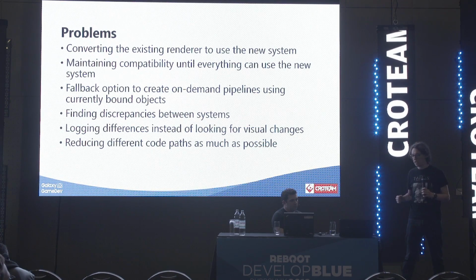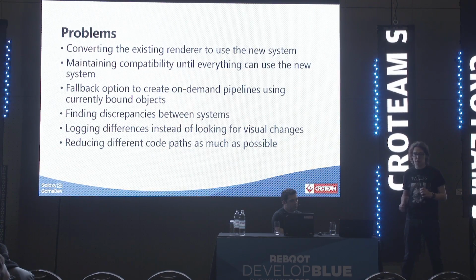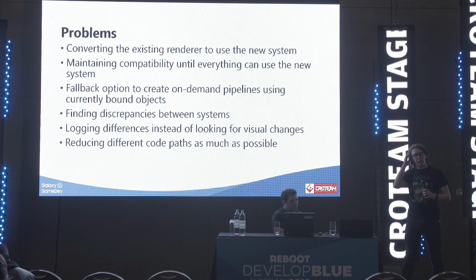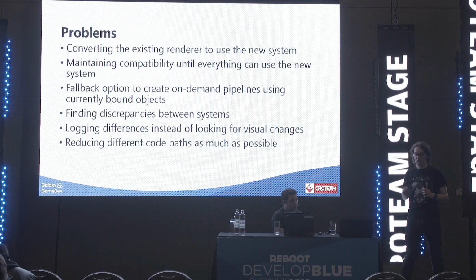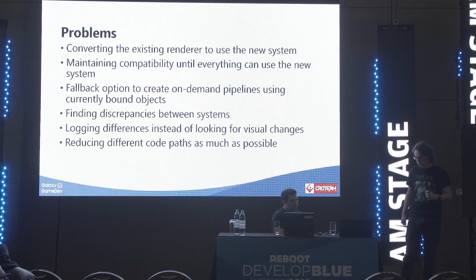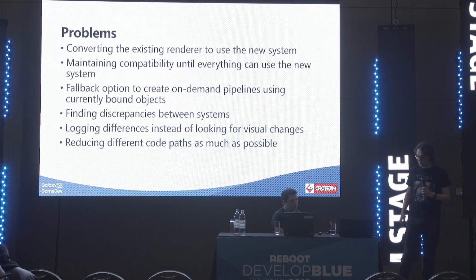So visual regression testing is very hard and prone to errors because you need to look at the differences. And with pipeline states, there might sometimes be very subtle visual differences, for example if a wrong shader was chosen. Sometimes it's glaringly obvious, but sometimes it's not.